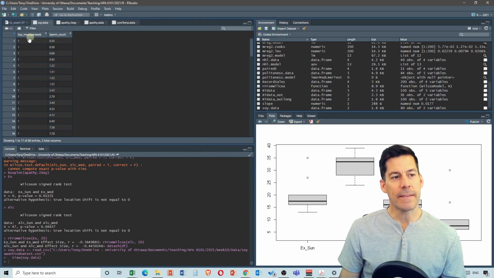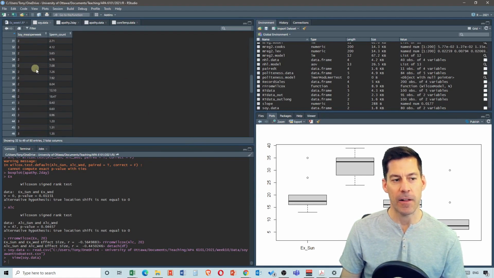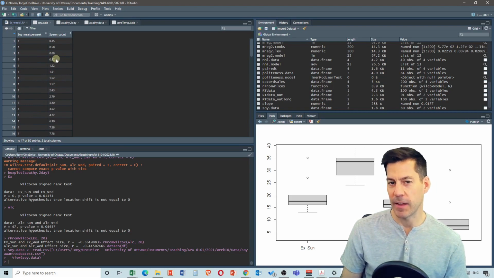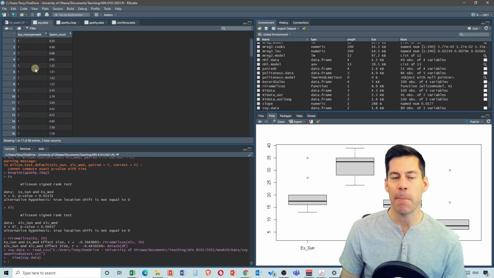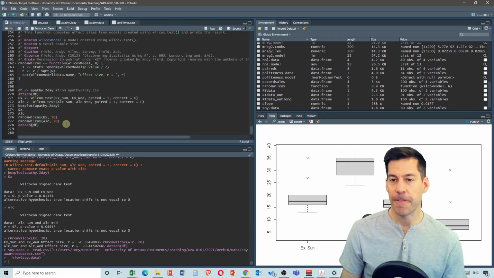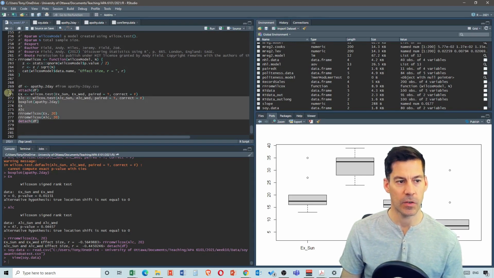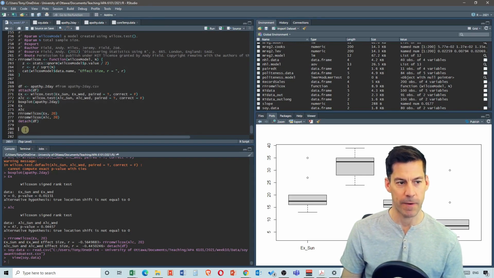Now, what we can see is this is soy meals per week, and the values are 1 through 4. And we have our dependent measure is sperm count. And this is going to test the hypothesis that increasing number of soy meals per week leads to decreased sperm count in males. Now, for this test, we're going to use a function or a test called the Kruskal-Wallis test. Now, I'm going to just copy my framework again and get rid of everything in the middle.